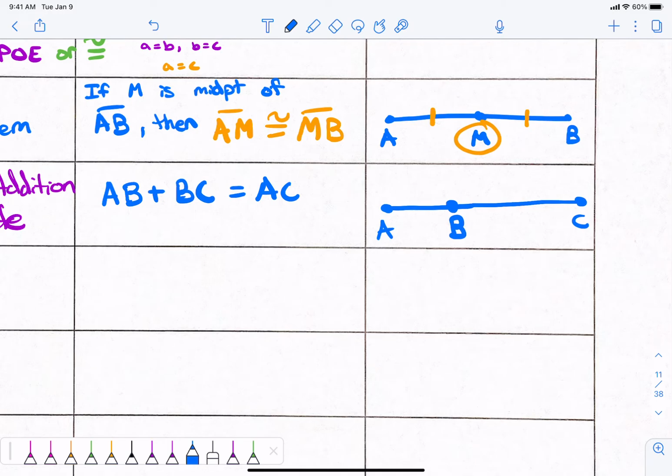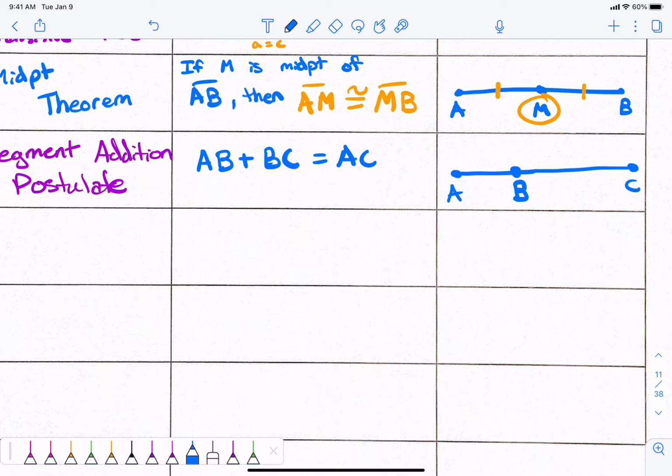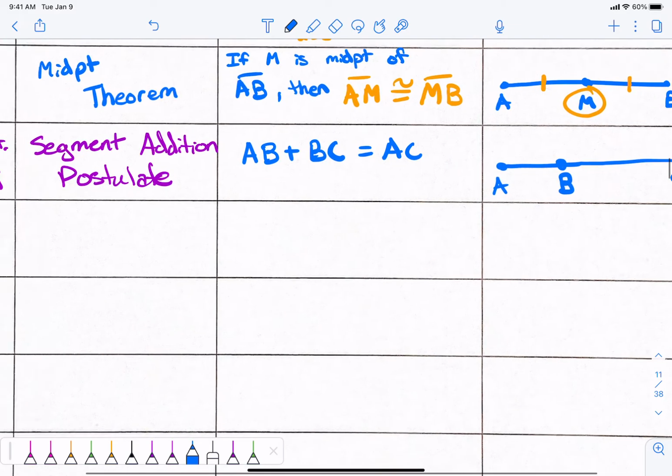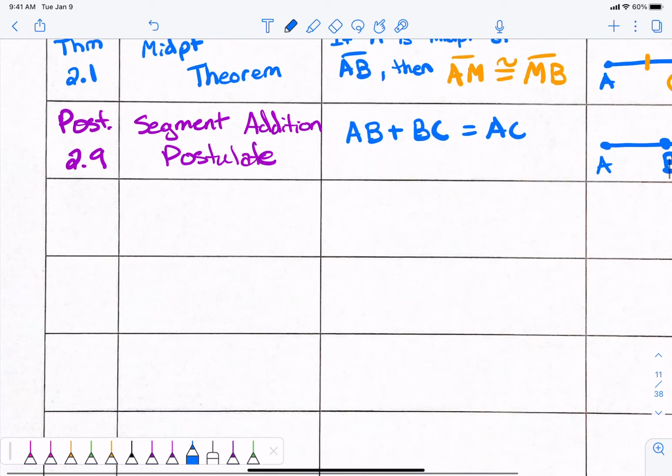Now before we go to the next page, stay on this same page because we're going to add something which is not on your note sheet. But this is something that they will have you do in a proof a lot. It's kind of silly, but we'll go over it. Are we good so far? The next thing, I want you to write this on here because we will use this quite frequently.